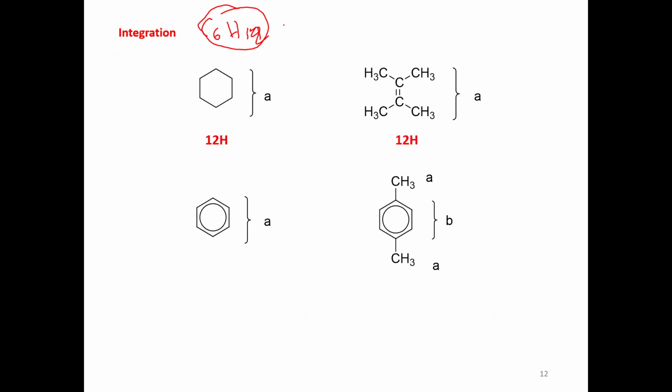And the same is here. You have one signal only. In this case, 12 again. 6. All of them, one signal only, it will give you one signal. So initially the integration will be 1. You are telling me that it is 6, 12, or 12. What about this one? There is some equivalency.